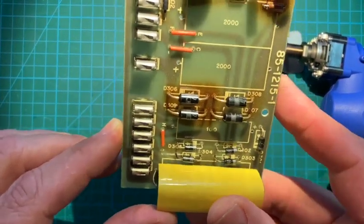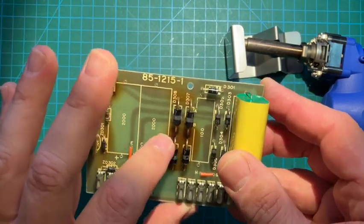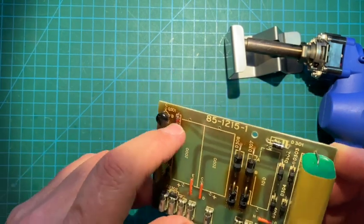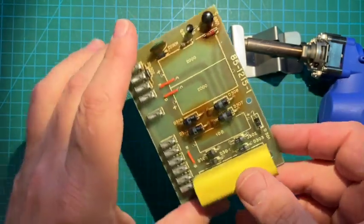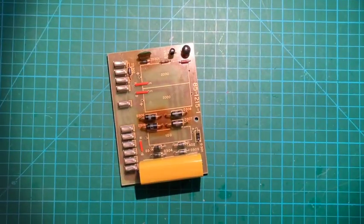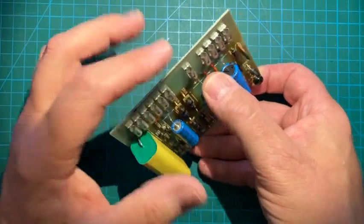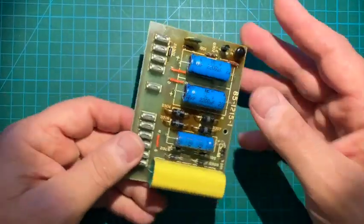Our holes are clear, so ready for installation. As you can see, some things have been running a little toasty — the rectifiers here, strangely, have been running hot, but just slightly discolored. This resistor has been a little toasty as well. They have the bridge rectifier here, but these diodes are perfectly fine. Let's put our desoldering tool away before we burn something — switch it off. Our new caps are in, facing the right way, polarity quadruple checked. I also took care to clean these little barrel contacts with some contact cleaner, and this board is ready for reinstallation.